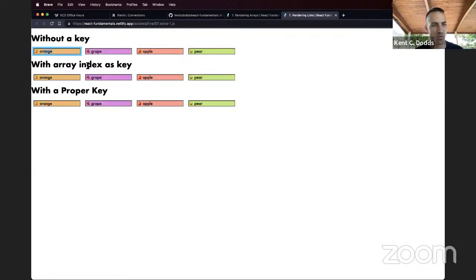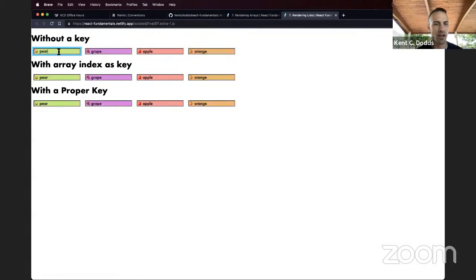So when you don't have a key, then when things get re-rendered, React doesn't know that the thing you're rendering is actually exactly the same as what it was before. It's just in a different place.